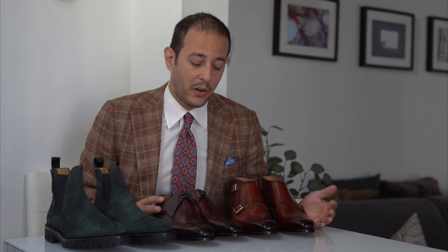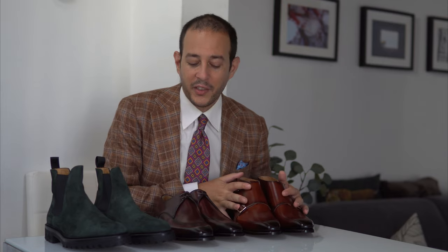Usually after the conclusion of the GroupMate order it takes about three months — sometimes four, sometimes faster — but an average of three months to receive your order. The main range boots are around 340 to 350, and then the austerity brogue derby is a little more special since it's from the hand-grade line, so it does cost a little more — at the current exchange rate around 410 to 420 US dollars most likely. All of them should be delivered around October, maximum November. I have a soft spot for monk boots, but these are all very unique and I'm very excited to wear them when autumn and winter season comes.